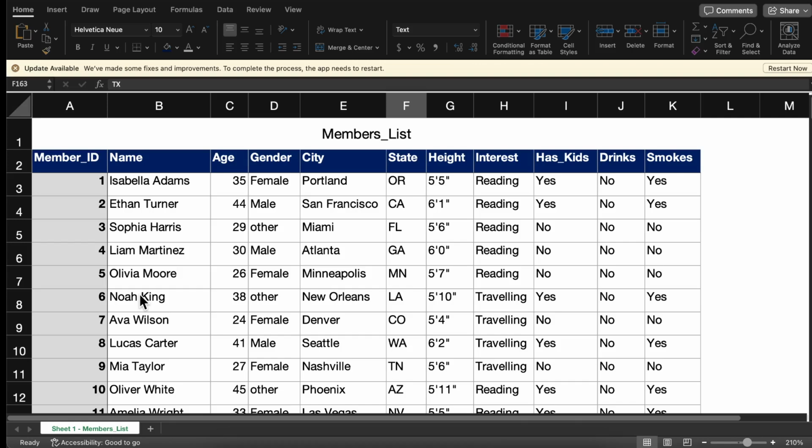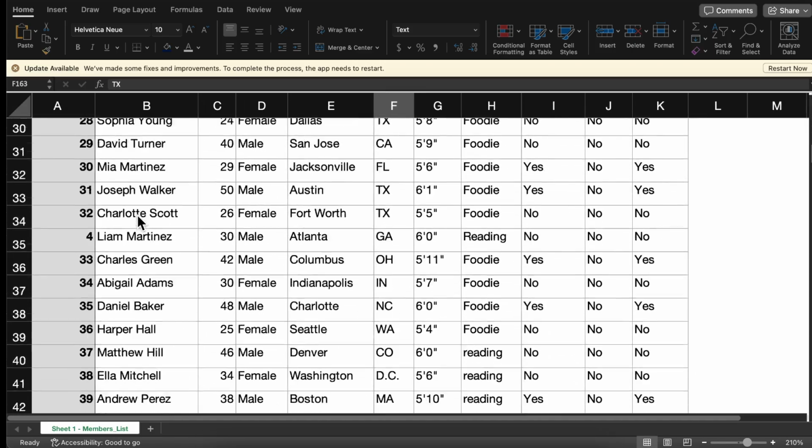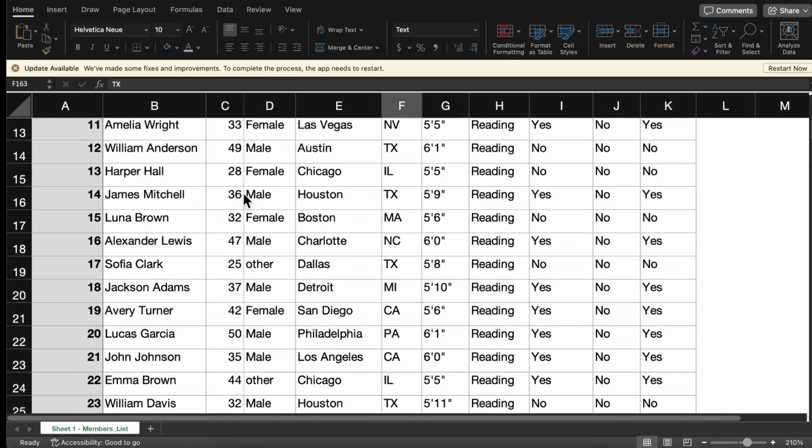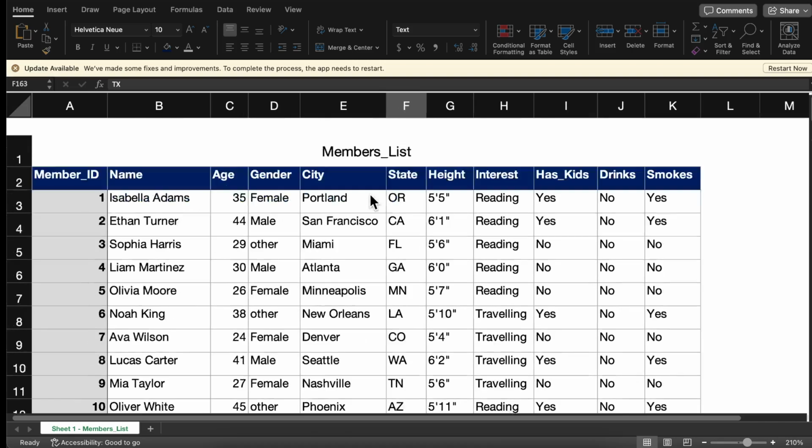So how do we spot the duplicates over here and then compare with other columns? Because you can have Luna Brown or James Mitchell, two people with the same name, but it might not be the same person. Sometimes it's the same person and everything is repeated, right? So we can use duplicates.